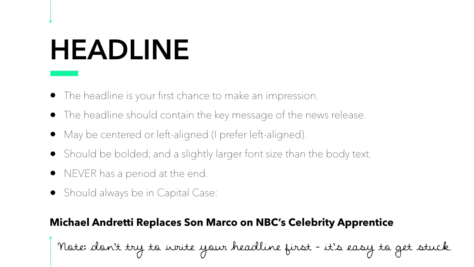Okay, the headline is your first chance to make an impression. The headline is where the journalist decides if they should read the rest of your release. If they read the headline and it's not compelling, they move on to the next. And you have to understand that journalists are getting 40 or 50 news releases mailed to them at a time. Okay, so they have to make a decision really quickly. Am I going to read this or am I not going to read this? So the headline is really, really, really important.